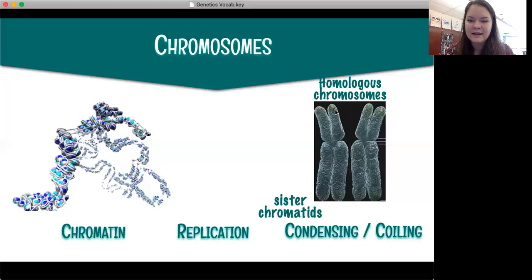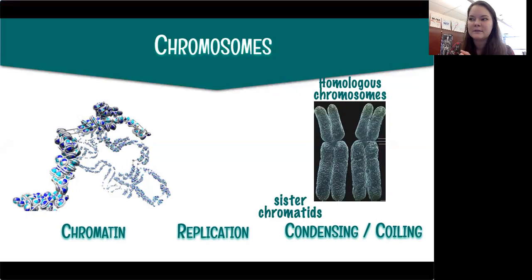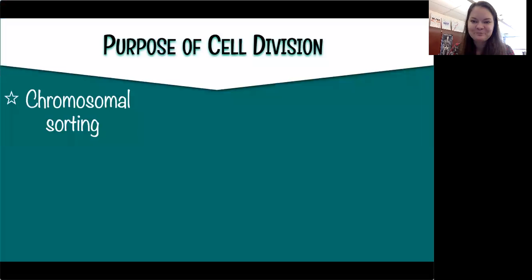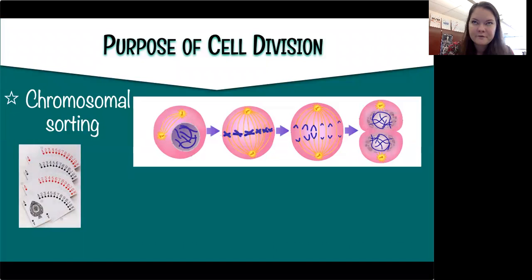And we just happen to know that we have 2 copies of each chromosome because we are diploid. And that means that in addition to having sister chromatids before everything gets separated out, we also have another copy of each one. Okay, so what we're going to be looking at in this unit is cell division. And cell division is really not much more than just chromosomal sorting, right? You've maybe heard of mitosis, and it's nothing more than this. I like to give the example of a deck of cards because it's pretty close to how many chromosomes we have, right? 52 cards versus 46 chromosomes, whatever, we get the idea here.